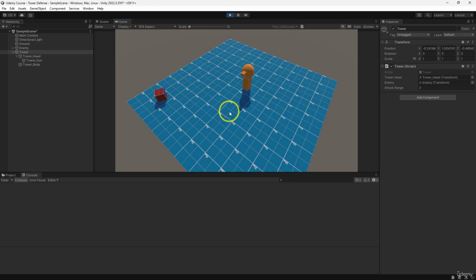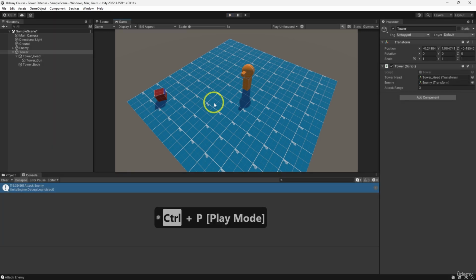I'm in the game window and I'm pressing the space key, and I can see attack enemy again and again. We're going to clear it, select the game window, press it again, attack enemy. So input works. Now, instead of debugging a message, let's make a bullet that will fly towards the enemy.